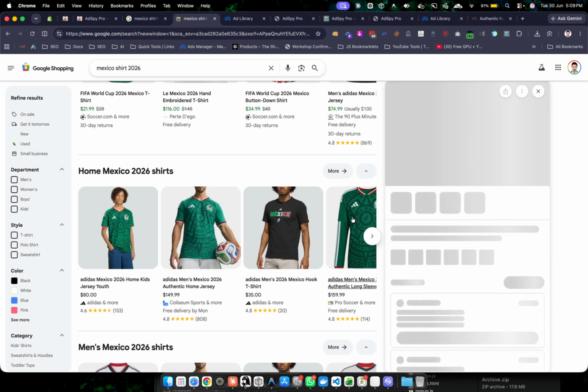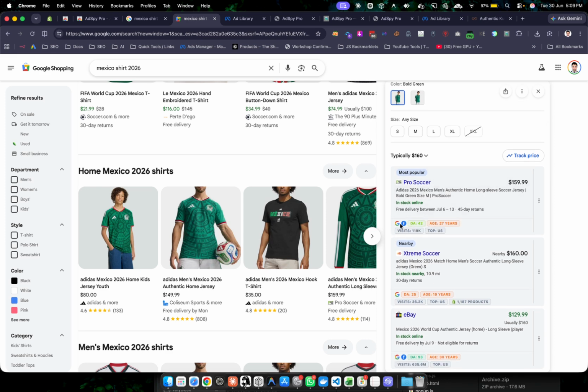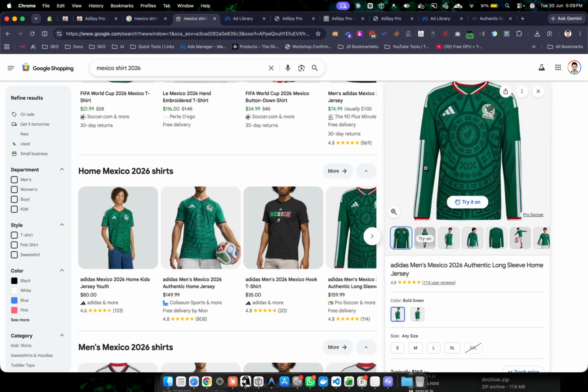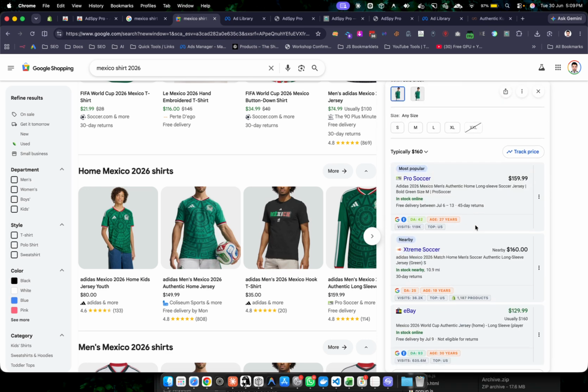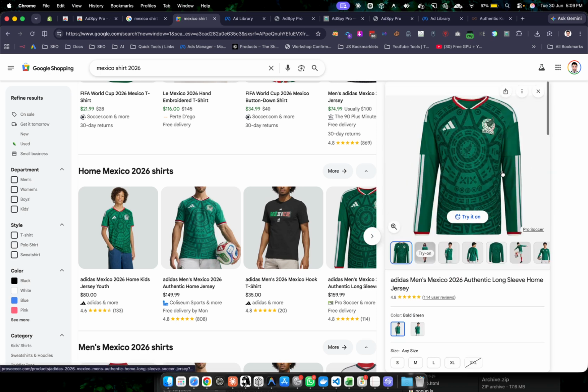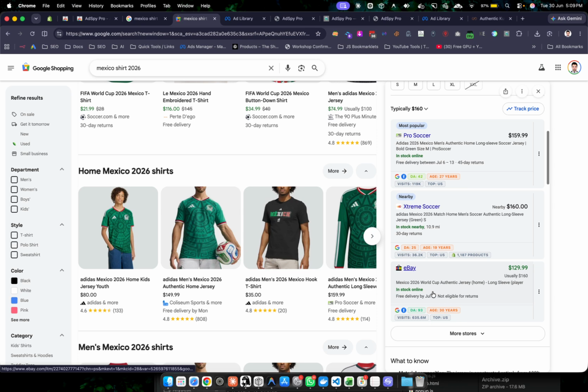You have to scroll down, and then you will start seeing which other stores are selling that specific t-shirt. In my case, there are a lot of other stores selling the same shirt, and you can see they are running Google ads as well as Facebook ads. Here you can see only Google ads, but you can see more data like the age of the domain, the authority, and a lot more.